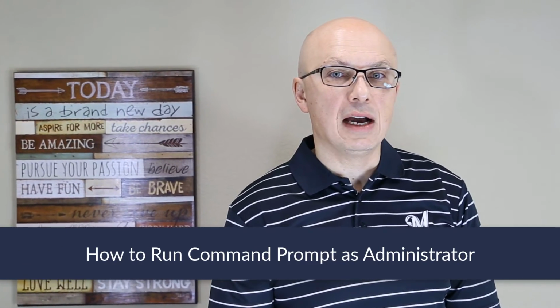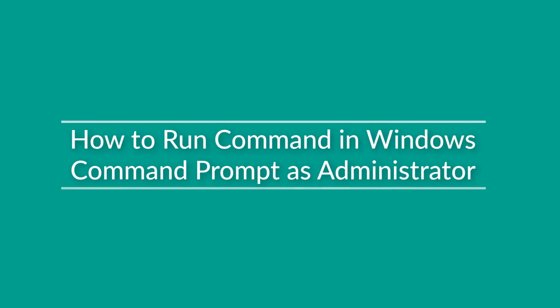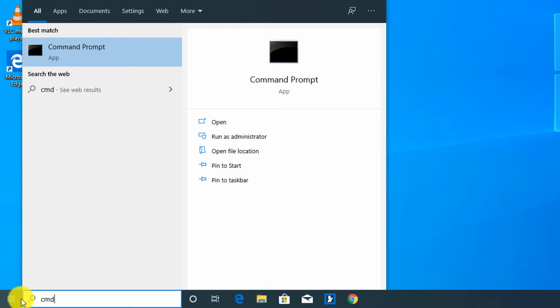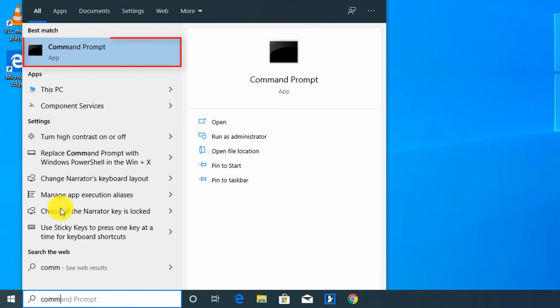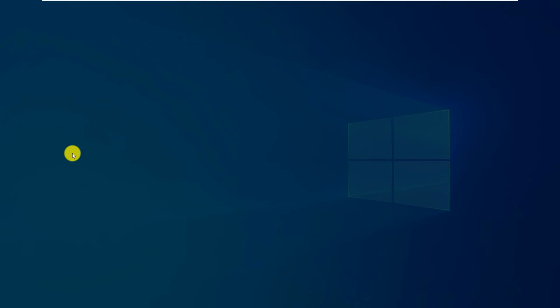By default, when you launch Command Prompt in Windows, it launches under a Standard User Account, which provides you limited access to the scripting environment. But a lot of times, you may need to run Windows Command Prompt as administrator. To run Command Prompt as administrator, you click the Start button and type either CMD, or you can also type Command Prompt, the full name of the command. And here, before clicking on this, you do a right mouse click and select Run as administrator.